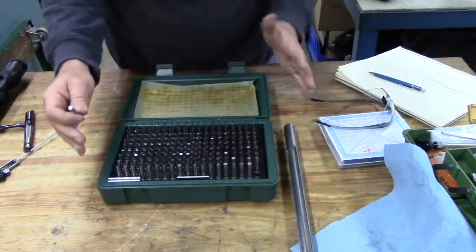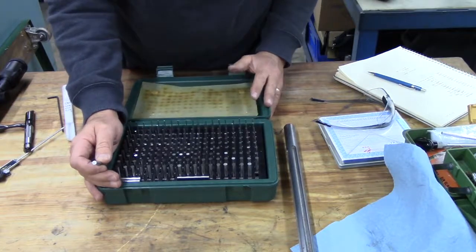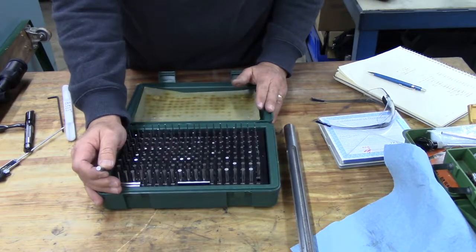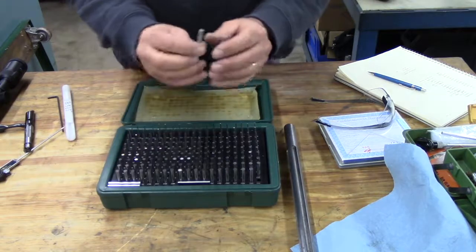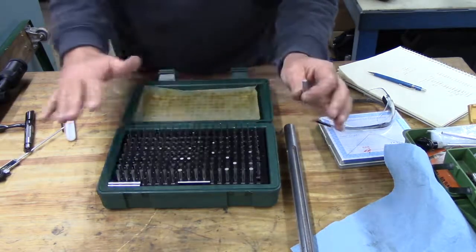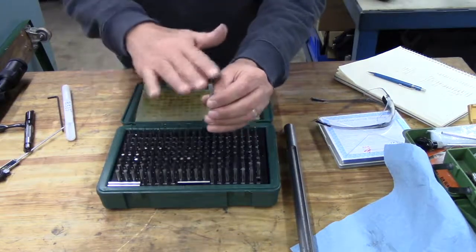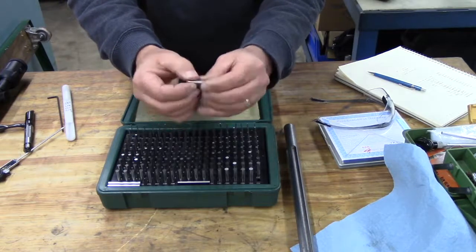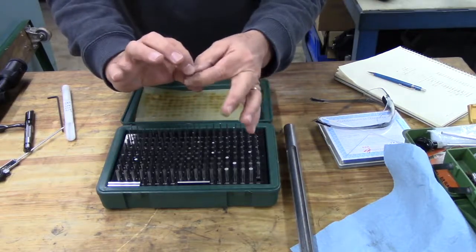A set of these nowadays probably costs $120 to $150 bucks. And if you should get them and they have a chamfer or a radius on them, that's not a big deal. The next step would be to contact a machine shop in your area and have them grind down one end with a surface grinder, not a belt grinder, not a bench grinder, not a belt sander. Use a surface grinder, dust them off until you establish a perfectly sharp square edge, at least on one end. The other end wouldn't really matter as long as we make sure that the ends are square and parallel to one another.